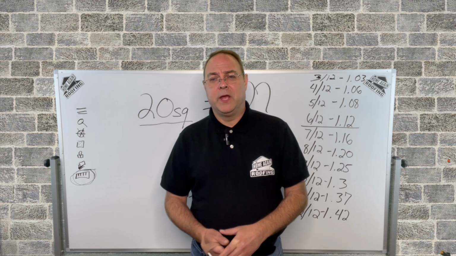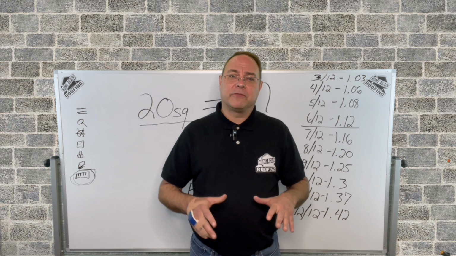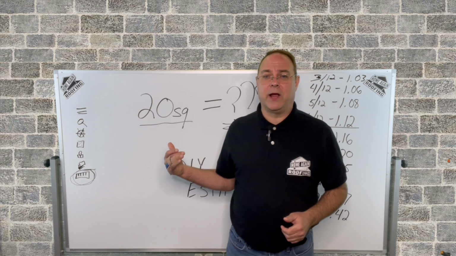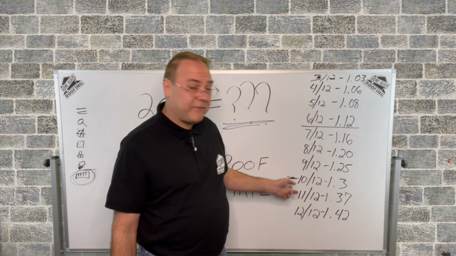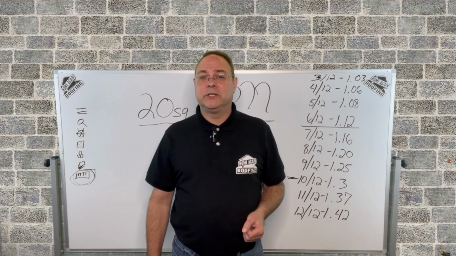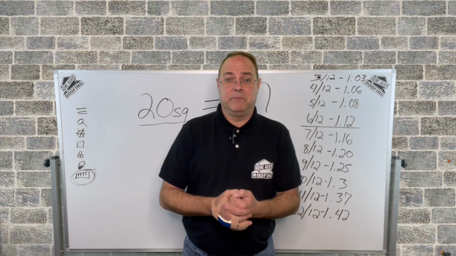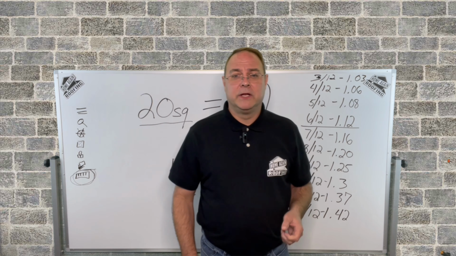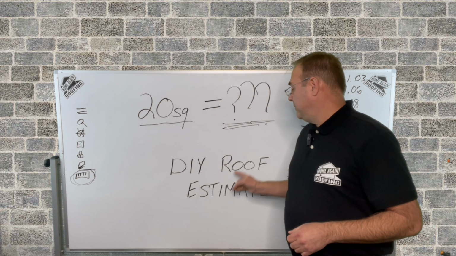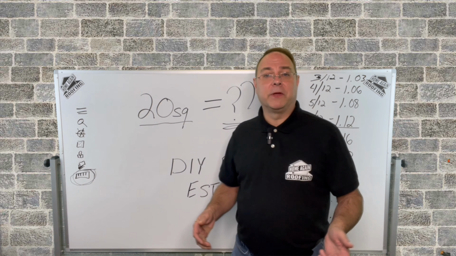In our next video, we will look at the factors that will affect our 20 square estimate, and I'll even throw in a heavy 10/12 pitch just so you can see the difference that pitch can make. So watch the second video titled Do It Yourself Roof Estimate by Home Again.